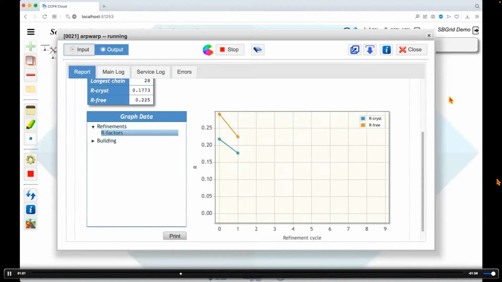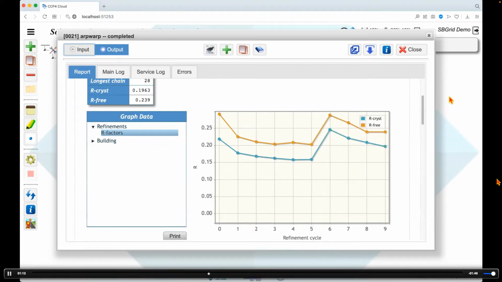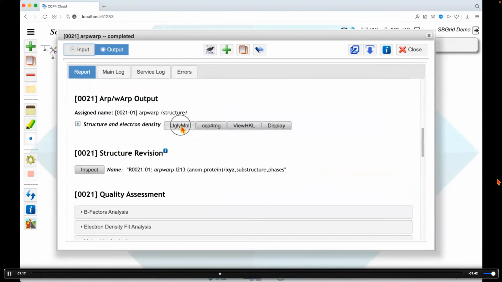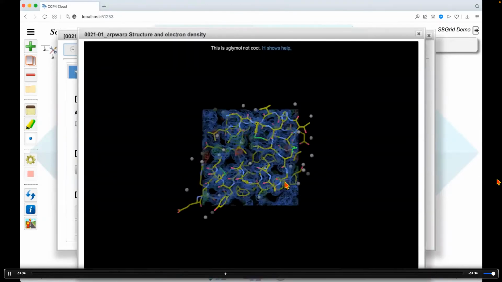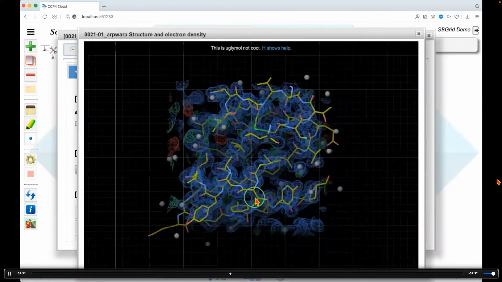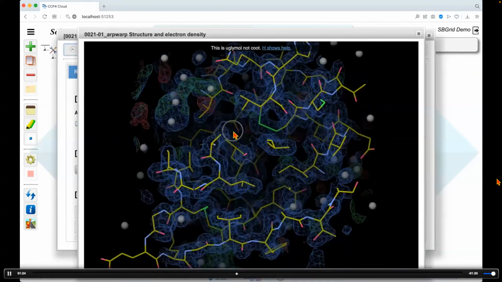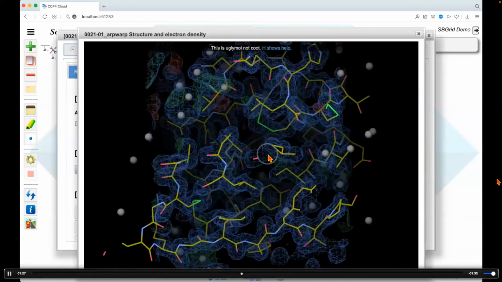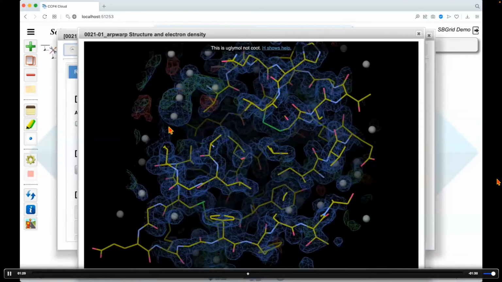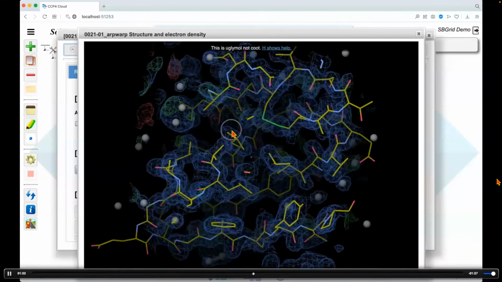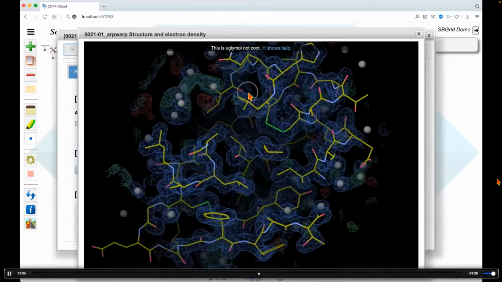Already below 30%, and it's going down. Now it stabilizes. It's a little bit fake because it places dummy atoms, then removes them. That's why this spike again. So it comes down to something like 20, 24%. The density still looks good. But obviously it has unmodeled features, the green ones, and is partially modeled with solvent, which is of course wrong, and we will have to fix this later on.